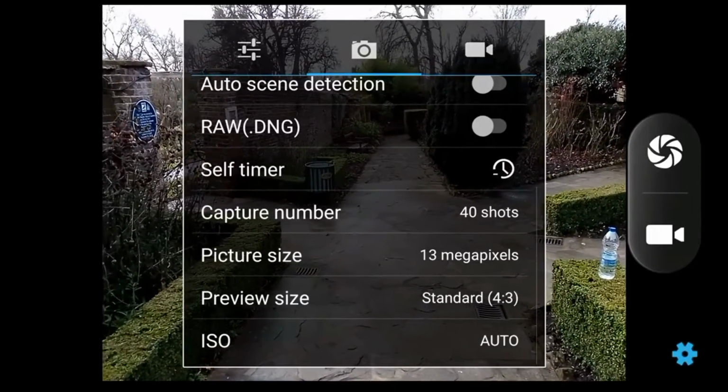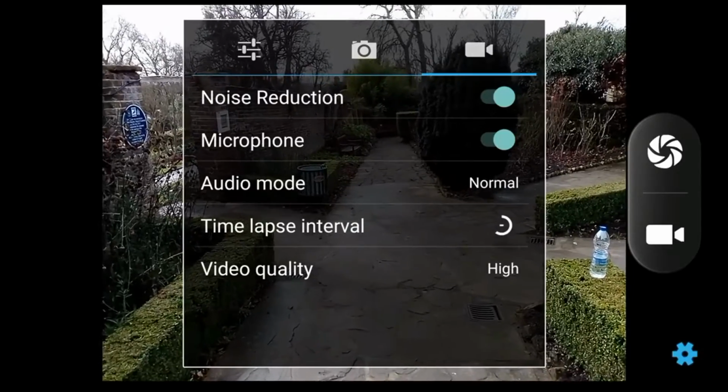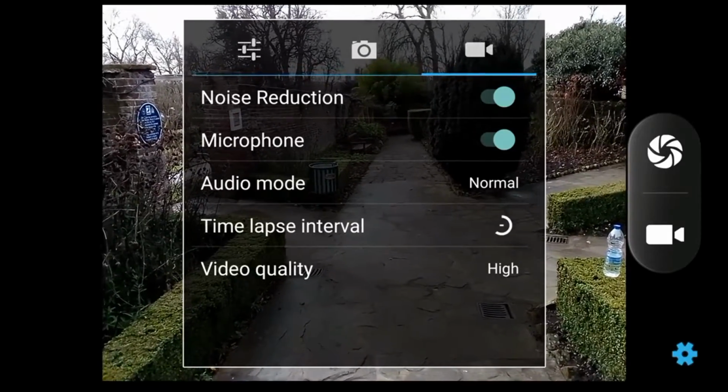The video mode, the sad thing is it doesn't have optical image stabilization. Even if it doesn't have optical image stabilization, I expect this phone to have at least electronic image stabilization, EIS, but none of it. It doesn't have it.